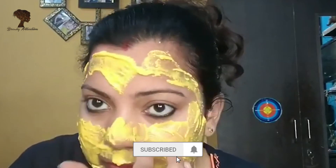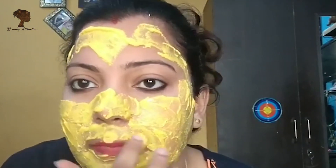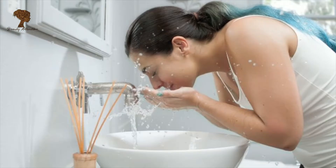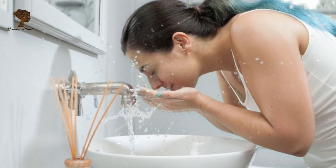Tip number five: take a teaspoon of gram flour and make a paste with a few drops of water. Rub the face and neck gently with this for 15 minutes. This will slough away the dead cells and give the face a glow. Don't use soap — just splash on cold water, which will act as an astringent and close the pores.